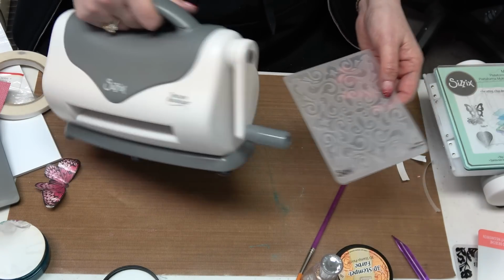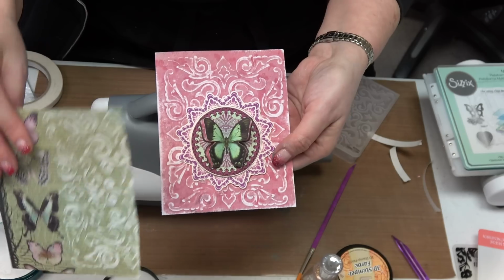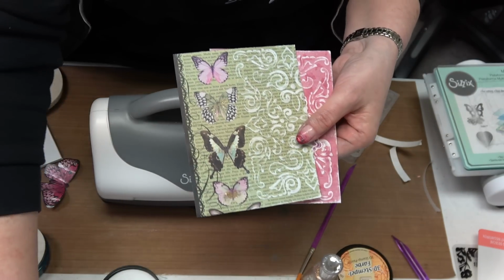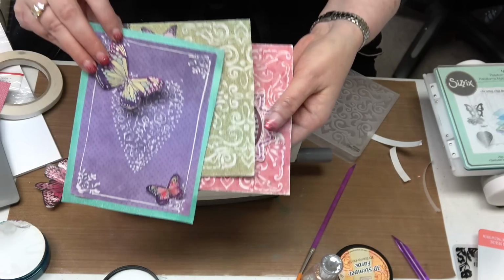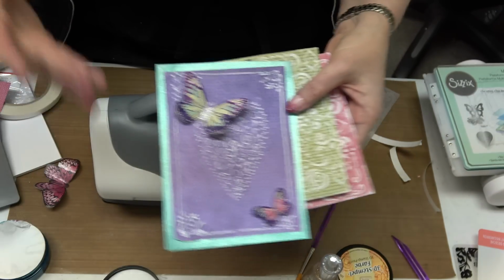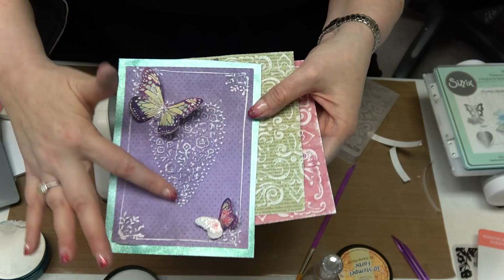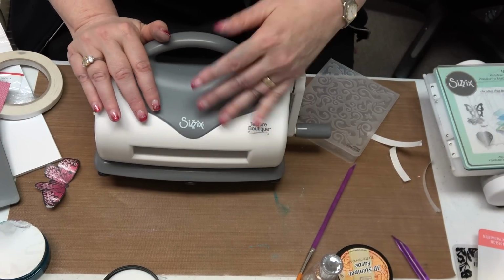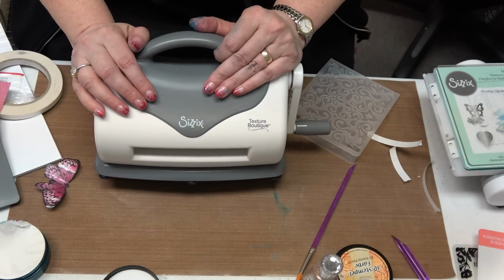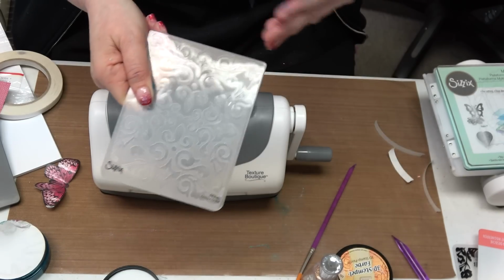So if you don't have a big shot yet and you like the idea of taking plain paper or cardstock or printed paper and making it into something more, an embossing folder is the fastest, easiest way to do that with the highest level of, everybody loves when they go, oh, amazing. So I wanted to offer it out just in case some of you aren't into a big shot yet, you're not a die cutter yet, but you really want to be able to do that embossing. And for $27.99, and then you start picking yourself up some embossing folders.